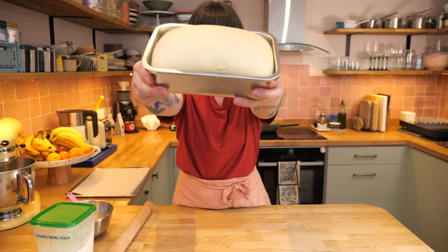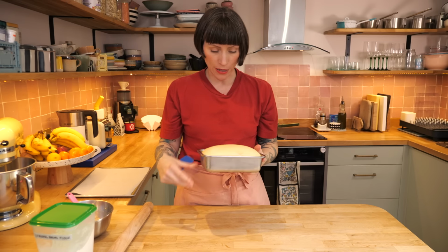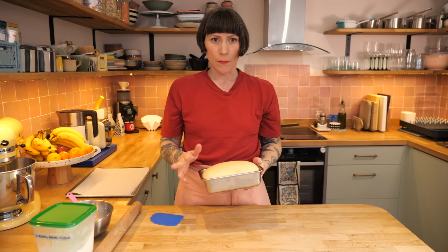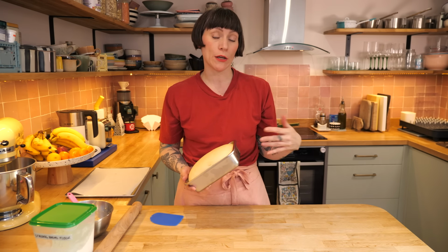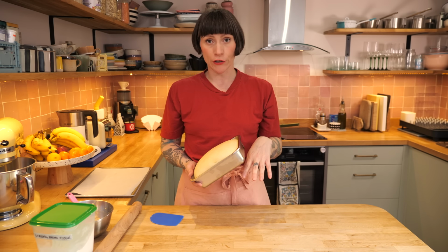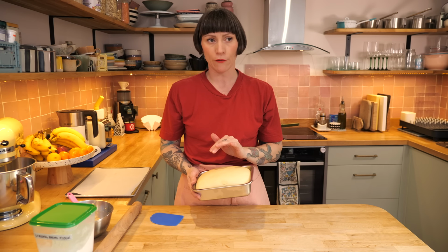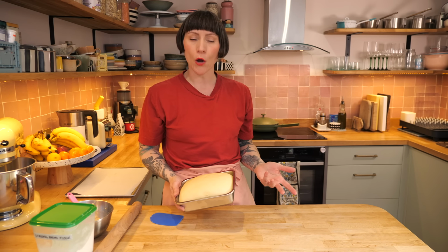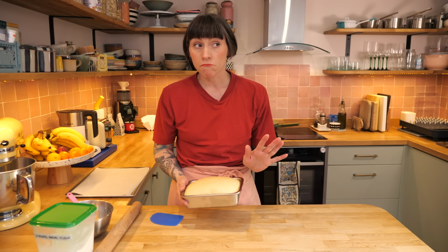As you can see, we have a plump load of dough. So that was proving in a warm spot for about an hour. And then, like I said, I put it in the fridge. If you wanted, you could make your dough and prove it in the fridge overnight. And that is actually really nice, because then it's really easy to handle when it's in the fridge. And also it's just a slower process. It does develop more flavour in there. So it's completely up to you if you want to do that.